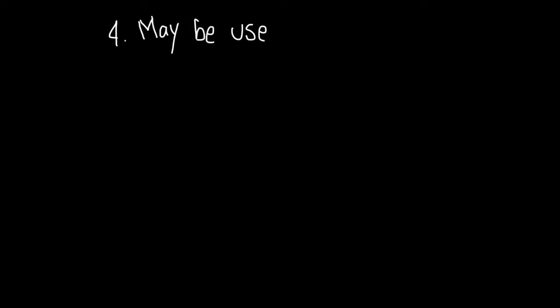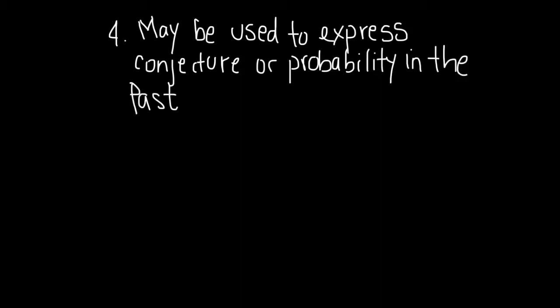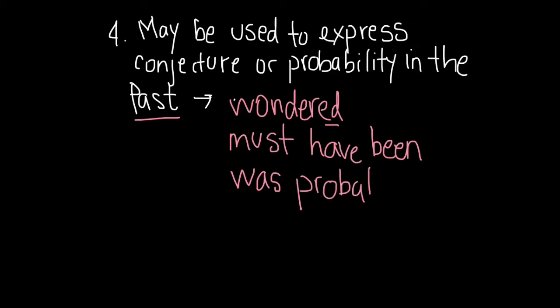And the last use is to express probability or conjecture in the past. Just like we use the future to express probability in the future, we use the conditional, but remember that probability needs to be perceived in the past. So when we have expressions such as wondered, must have been, or was probably, they are the equivalent of the conditional in Spanish.